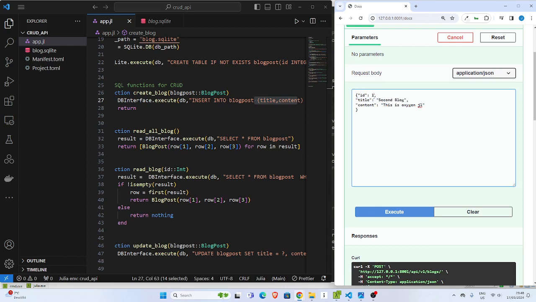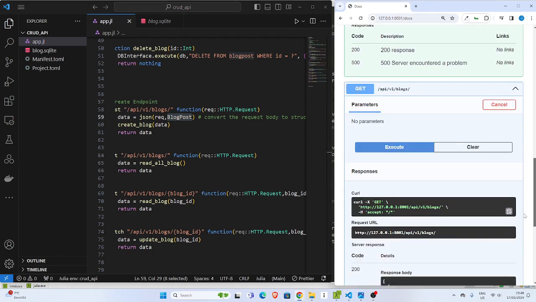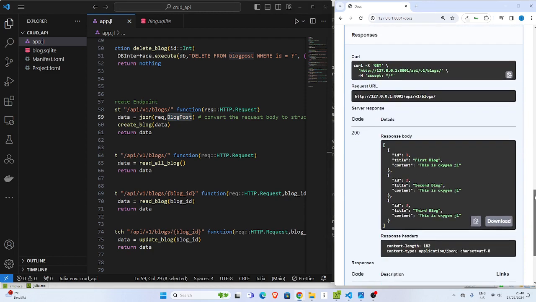So if I put in 3, and this is third, we can define a new serializer for this method here, or we can use a dictionary. If I go back and check it out, it worked. So if I execute now, we have 3, 1 and 2, perfect.